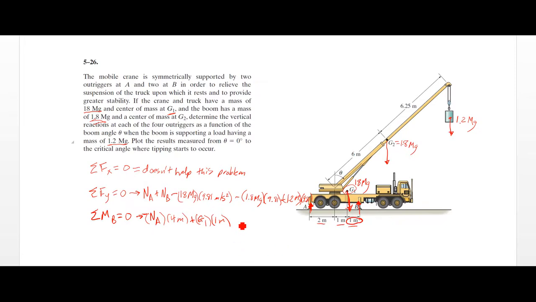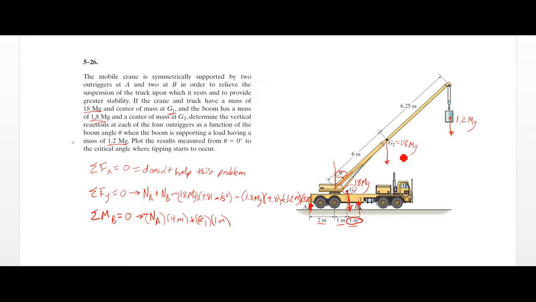And then these next ones will depend on our angle theta. So we have this angle theta. We're not sure at what point that's going to be tipping. At some angle of theta, let's say if theta is 0, all the mass is going to be centered on the middle of this boom here. So we certainly won't have any tipping. We will have a positive moment in that case. But then as things start coming out this direction, once these centers of gravity cross the point at which B is acting, they're going to have negative moments.